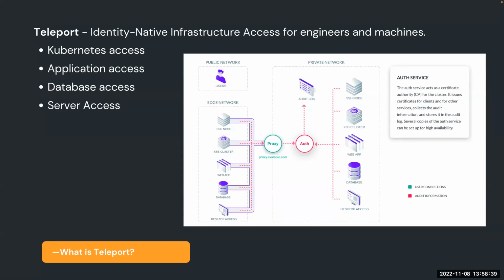If you want to enable SSH access, Teleport will take care of that. The philosophy behind Teleport is that they say secrets are dangerous and there should be zero trust, no perimeters for your application, which means it should be identity-based authentication and authorization. So that's the logic behind Teleport.